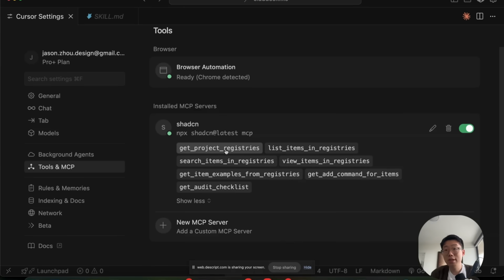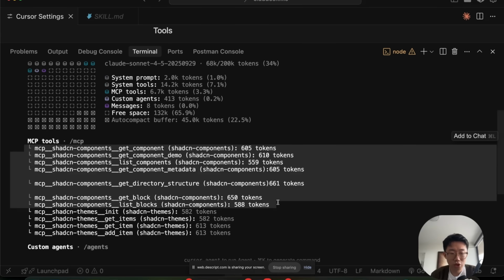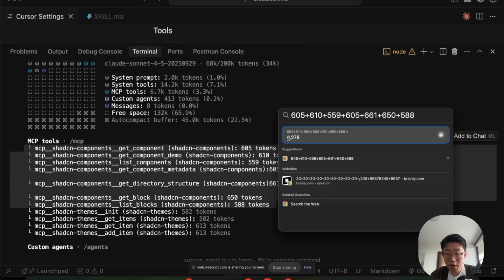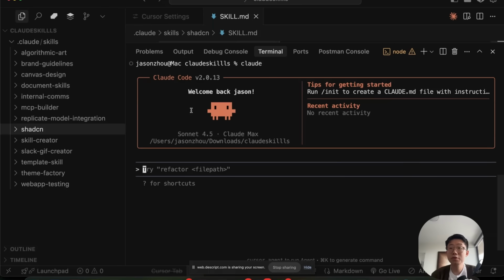Let's take Chrome DevTools MCP as an example. By default, it has 7 different tools for different purposes. If I load the context, you will see those MCP tools already take about 4,200 tokens. But you can imagine if we turn that into a skill, we can probably reduce tokens from 4,200 to just 70. And that means your agent can be equipped with many more skills and it should just work out of box, because skill.md can already contain all the references and instructions. Without further ado, let me show you an example.